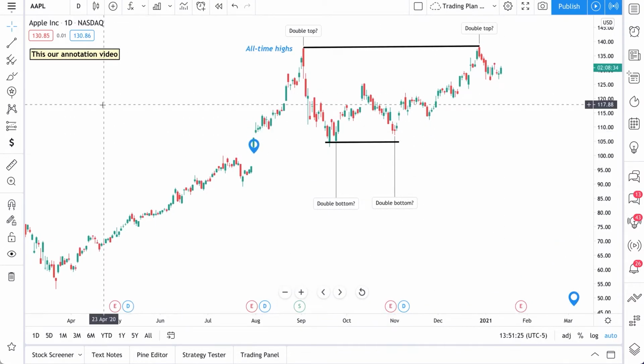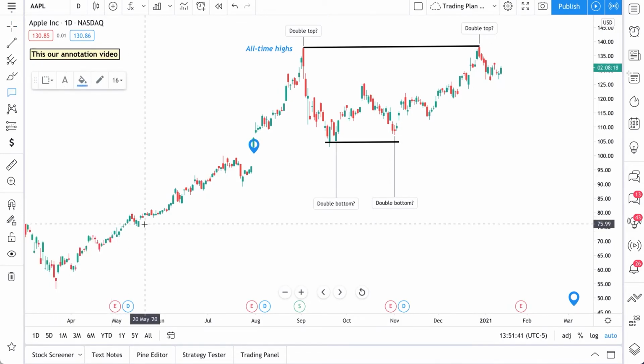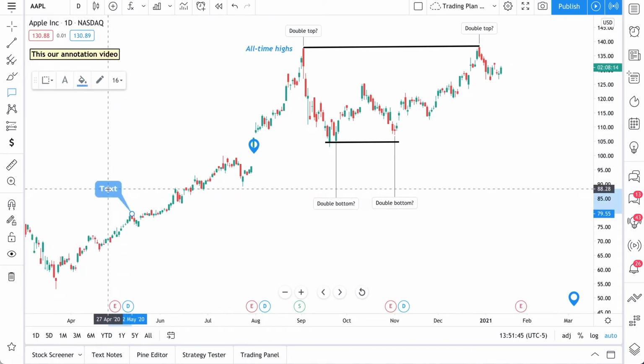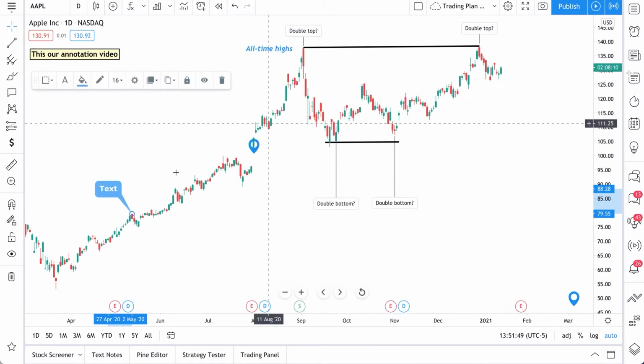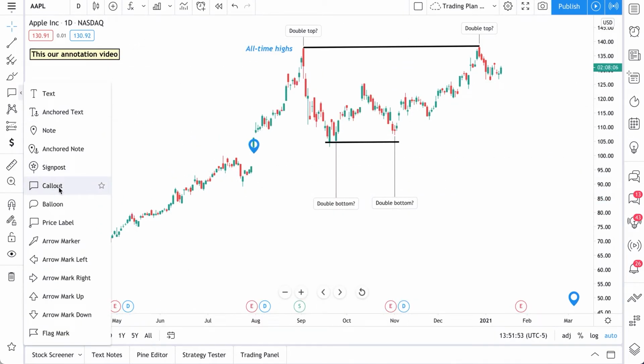Let's keep going. Annotation tools. We click the annotation menu, and let's get into callouts, balloons, price labels, and these arrows. Okay, so a callout, a balloon and a price label are a lot like, think of a comic book. You can now make these custom little callouts. They look like comic book text in a way, and as you can see what we did there, we'll start this over so you can really see what we do.